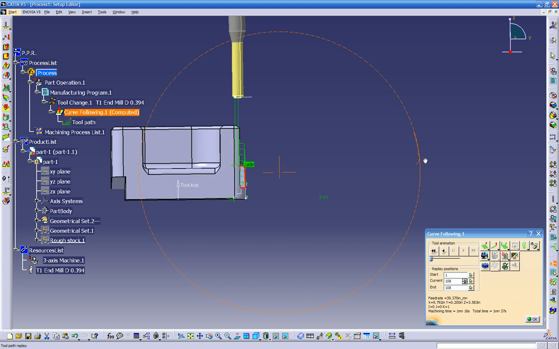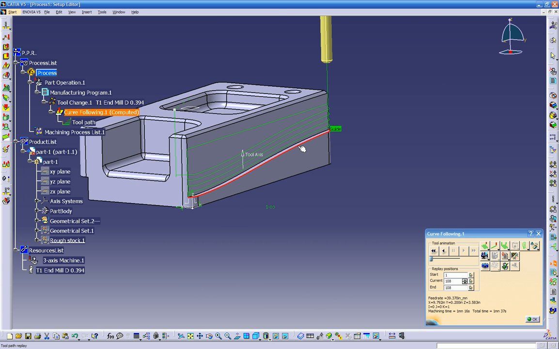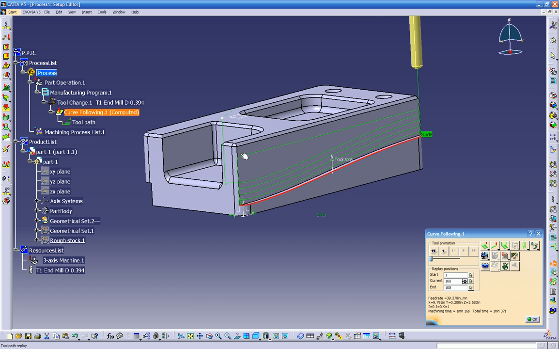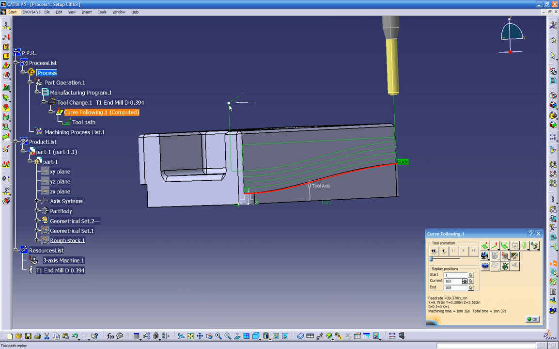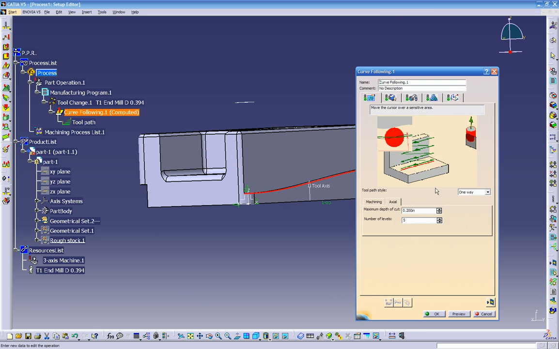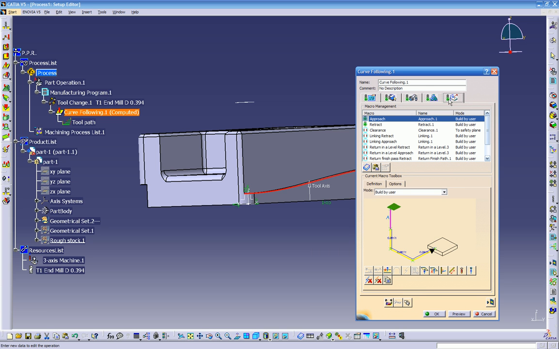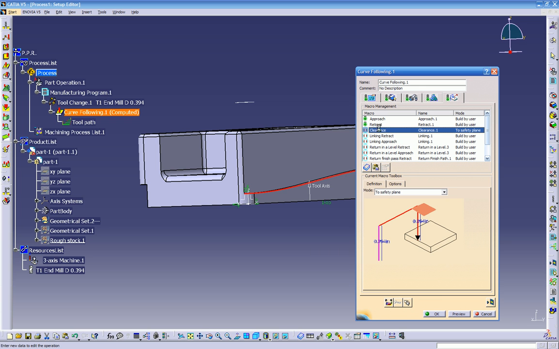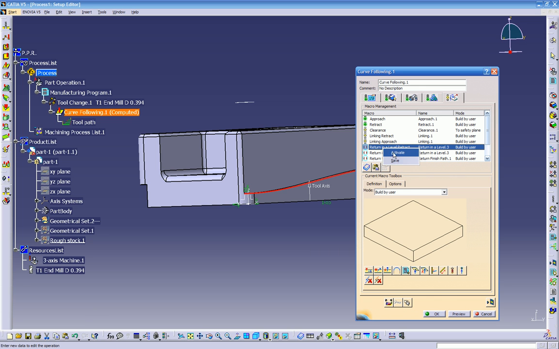But see, when the tool retracts right now, it's going right through the part. This is not good, but it's because we didn't activate our retract. Going over here to the last page, you see those are not activated. Our clearance, retracts, those are turned off. So to turn it on, you just click on this and click activate. So you turn them all on.